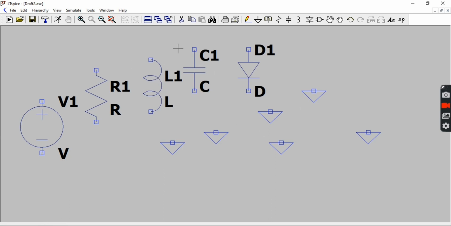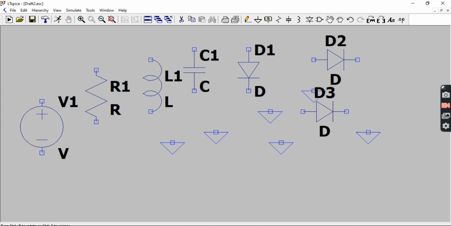But let's say I am taking a diode. Instead of taking it from the icon, I am just pressing D, which I have told you just now. Now I am doing Control R, so it is rotating the component. But the component must be selected first. That is the important factor of Control plus R. If I click now, it has been rotated.